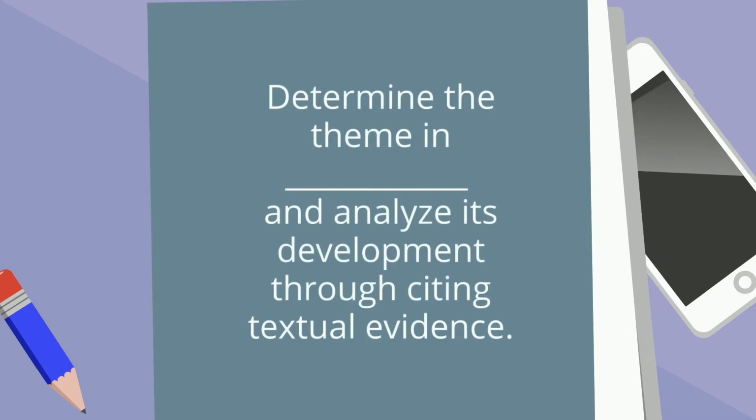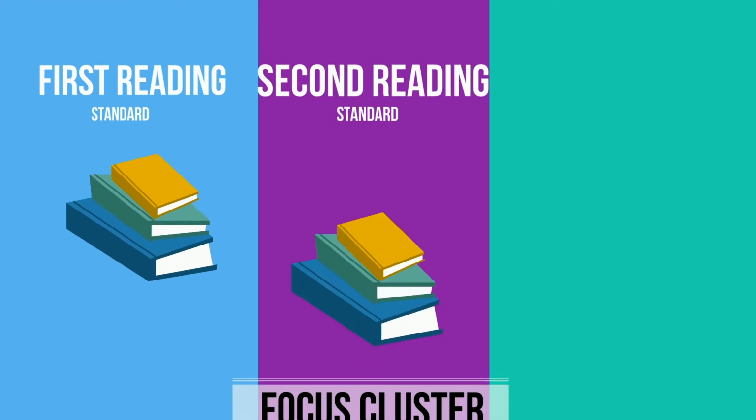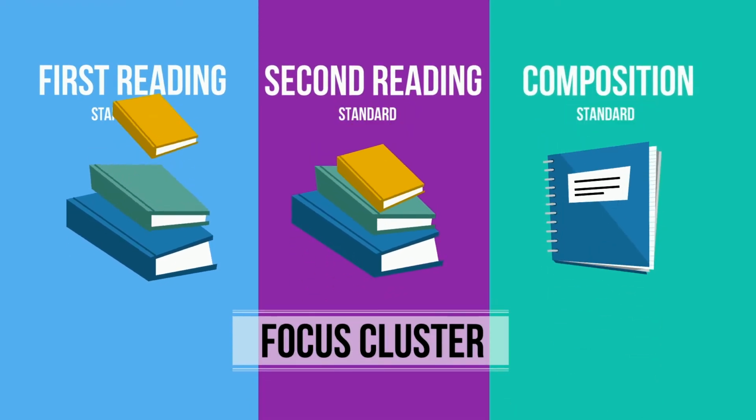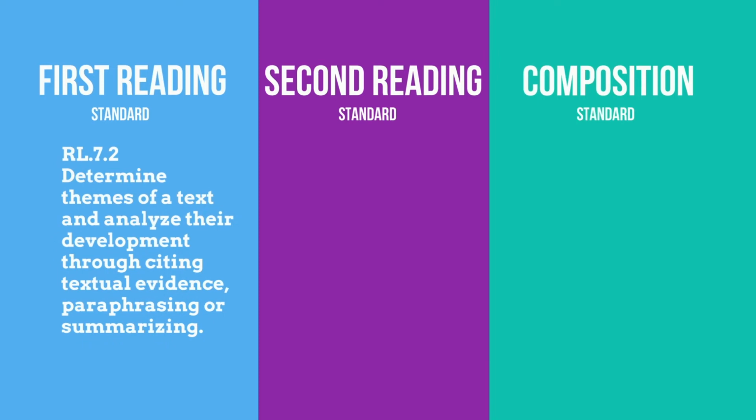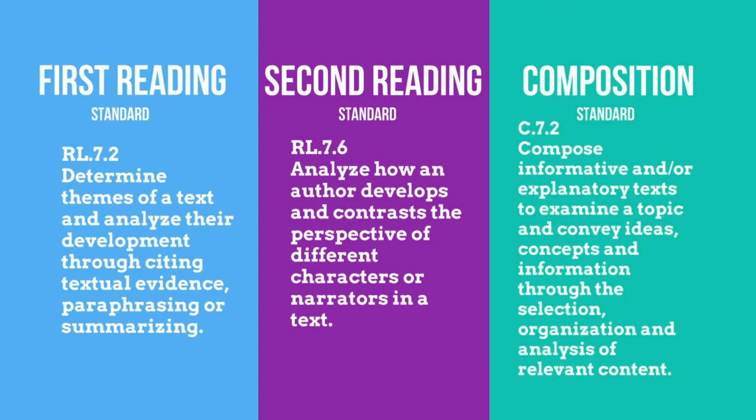A prompt based solely on RL.7.2 could read, determine the theme in blank and analyze its development through citing textual evidence. While this prompt captures the essence of RL.7.2, it remains vague in how students should determine the theme, conduct their analysis, and share their findings. On the other hand, if we use the standards focus cluster we developed by looking at the multidimensionality of RL.7.2, we can develop the following prompt.